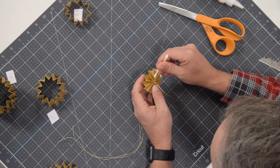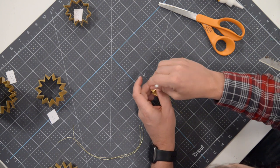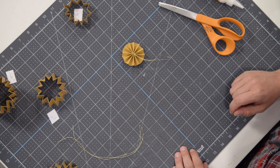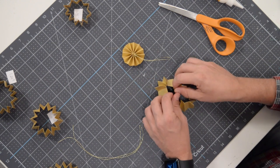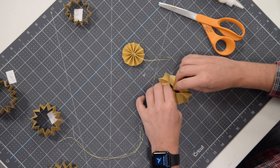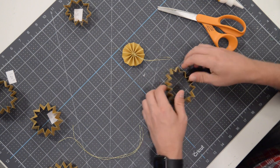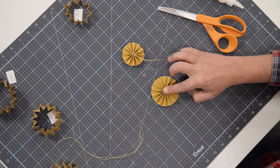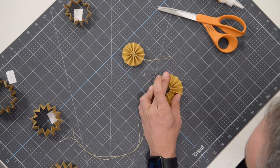It doesn't look great on the bottom but that's okay because we're going to cover that up with the next layer. We've got the first layer looking great — I have a few little wispies from the hot glue; I'll pull those out with something safe like a Q-tip so it doesn't scratch the inside. Hot glue — I'm not a big fan of it, same level as glitter in my book. Now grab one of your 1.25-inch pieces.